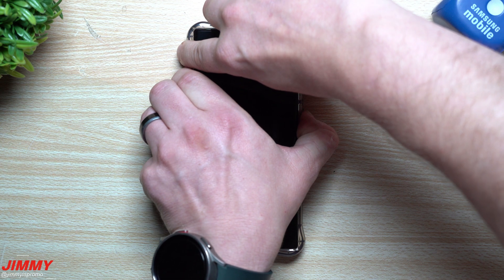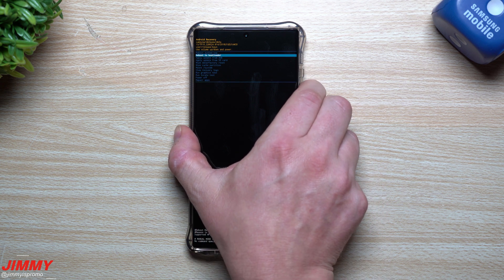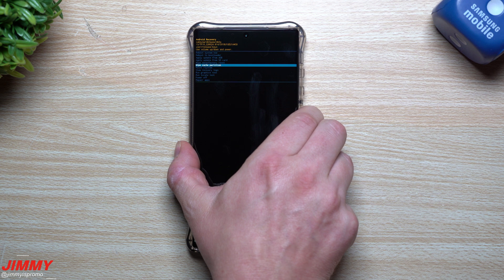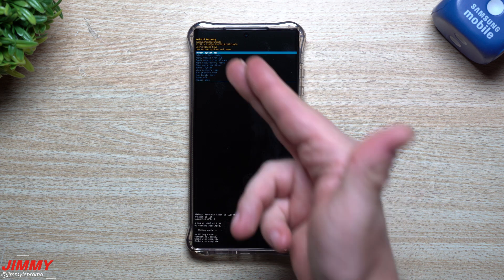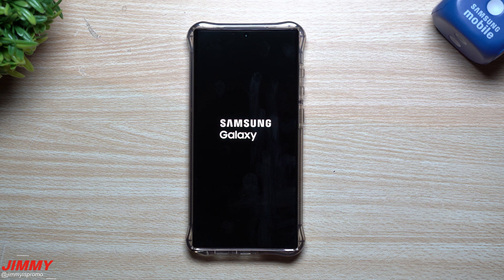To wipe the cache partition: turn off your phone, then press and hold the Volume Up button and the Power/Side key simultaneously. Wait for the Android icon to appear at the bottom, then let go. Wait for the phone to boot into recovery mode. Use the Volume Down key to navigate — you want to scroll past 'Wipe data / Factory reset' and select 'Wipe cache partition' just below it. Press the Power/Side key to confirm, then press Volume Down once more to select 'Yes' and press the Power key again. Once done, select 'Reboot system now' at the top and press the Side key to restart.